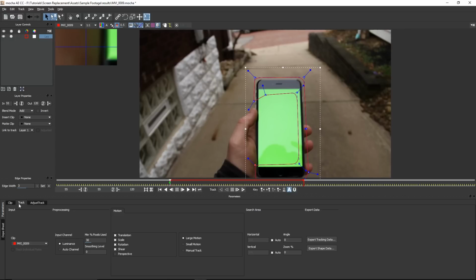I'm gonna bump that up to 90, and that will take it a bit longer of a time to track, but it'll be more accurate. I also want to check the perspective, just because the way that the phone is, it's gonna change its orientation to the camera.